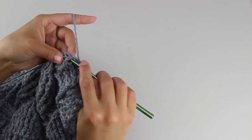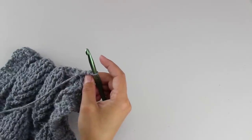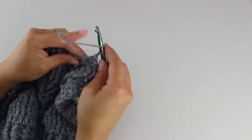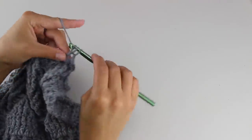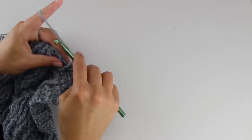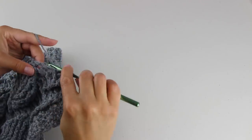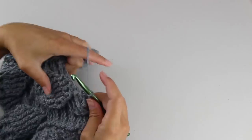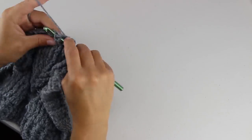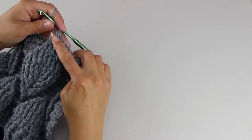Followed by a front post double crochet into the stem, and this is where we're going to increase. So chain 1 and double crochet around that same front post. Go ahead and do 3 back post double crochets. And because we increased on this last leaf, we need to bring this to a point. So we're going to do a double crochet decrease over these 2 decrease stitches. And there's our point.